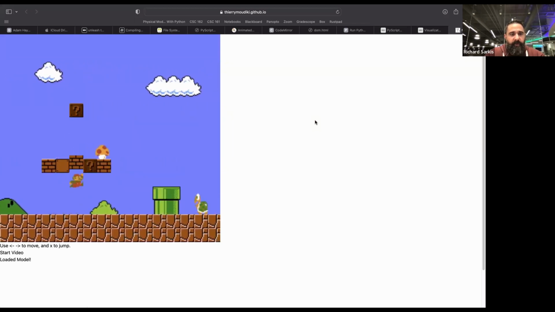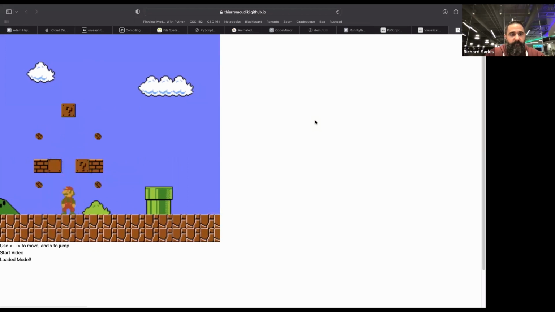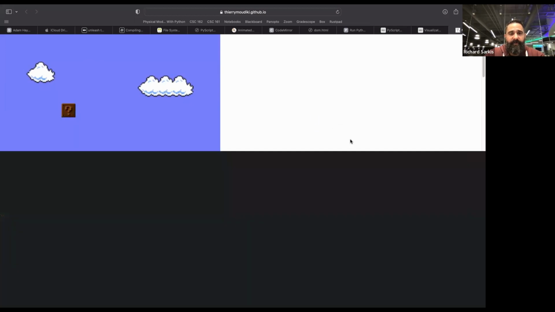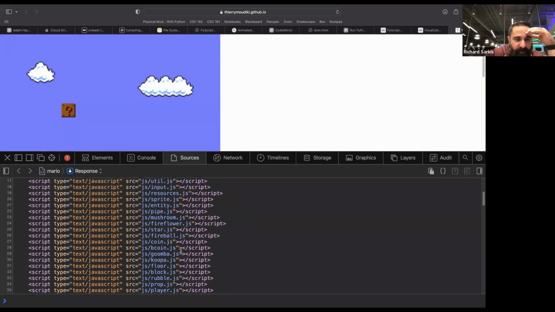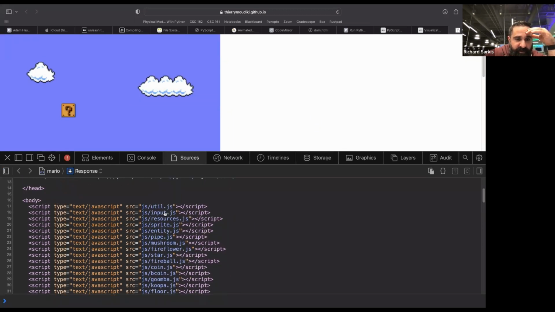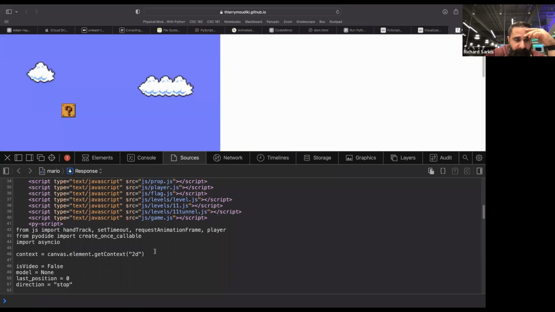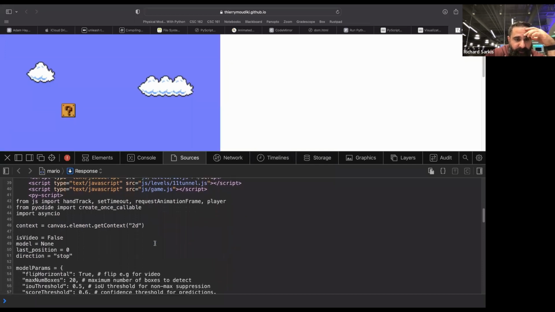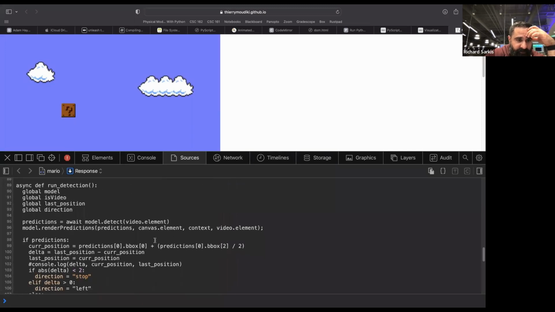There should be audio in here too. So are you telling me that there's already a Python Mario? That's what I'm doubting. I looked at the elements and the source and I didn't see a whole lot of Python. But it's WASM, PyScript. You can see all these JavaScript elements being brought in. So unless these are WASM or something, those are suspicious. Goomba, mushroom. There's Python, but the Python's handling the gameplay. Oh, okay. Nifty.